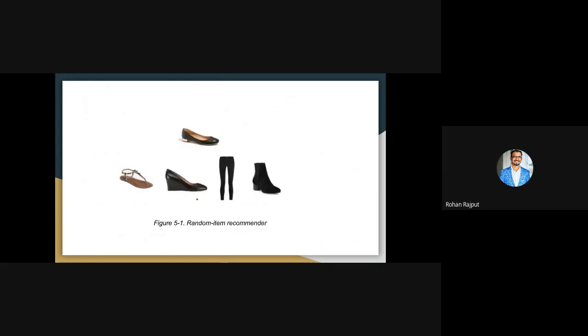But what does it do? It just fetches random items from the STL dataset, and you can see these are different types of clothing items available in the dataset. So how do we do it? We are using various libraries here. Mostly it is built on JAX, TensorFlow, and other Python libraries.